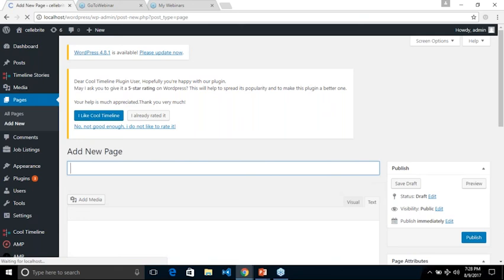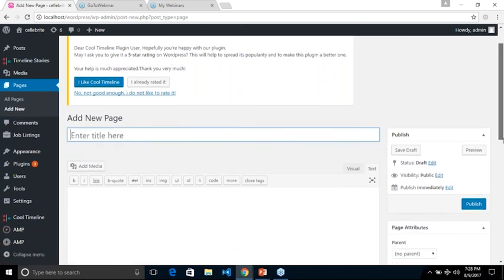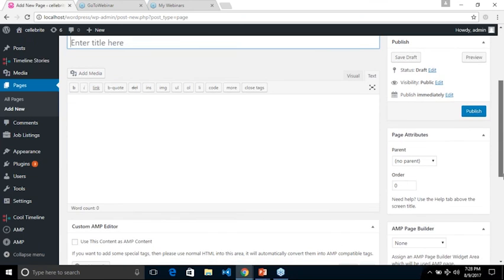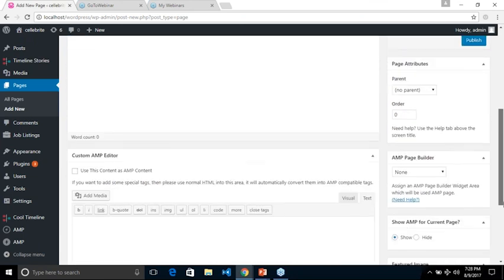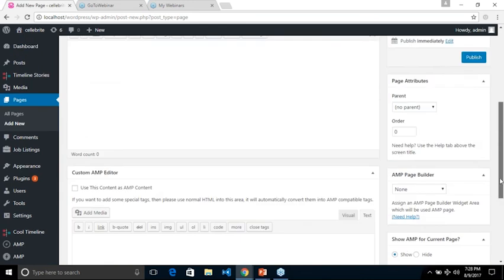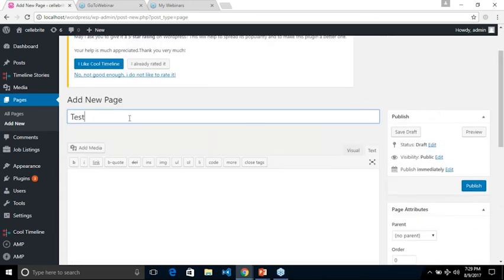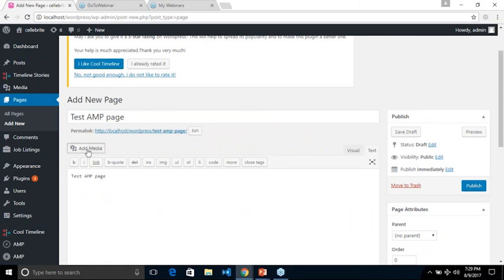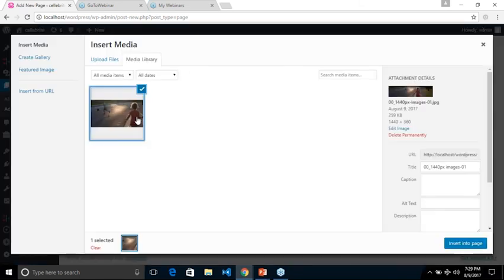When I log in, having installed all the prerequisite plugins which we have discussed, and try to create a new post, I will see two types of options. One is the normal regular HTML page, and the second one is the AMP page. So let's create the AMP page.